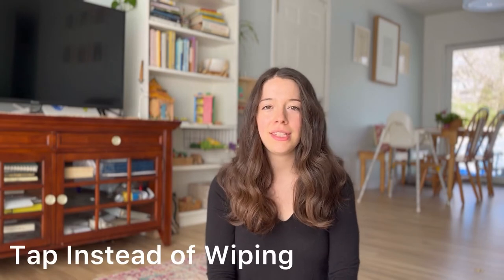Eleven is to tap instead of wiping after you go pee. When I would have very intense lichen sclerosis breakouts, even simple wiping could tear or irritate my skin, so I highly recommend tapping. If you have little ones, you may want to teach them to tap right away instead of wiping. Tip twelve is to use a peri bottle during extreme lichen sclerosis breakouts to avoid tapping or wiping after you use the bathroom. You fill it up with warm water — you can also add your yoni steam healing herbs — and squeeze it to apply a stream of water to rinse after you go to the bathroom. I highly recommend this if it is too sensitive to tap.